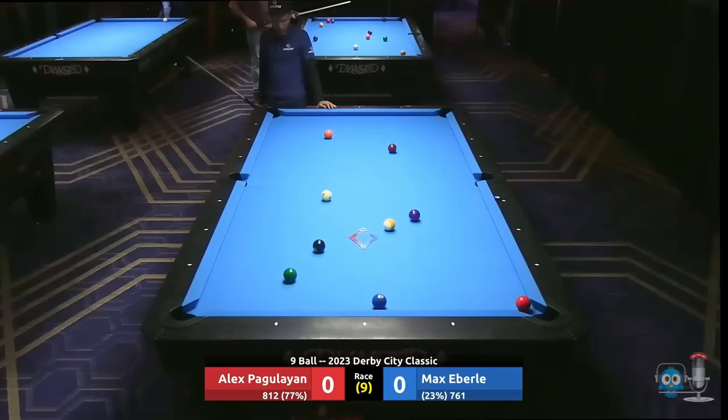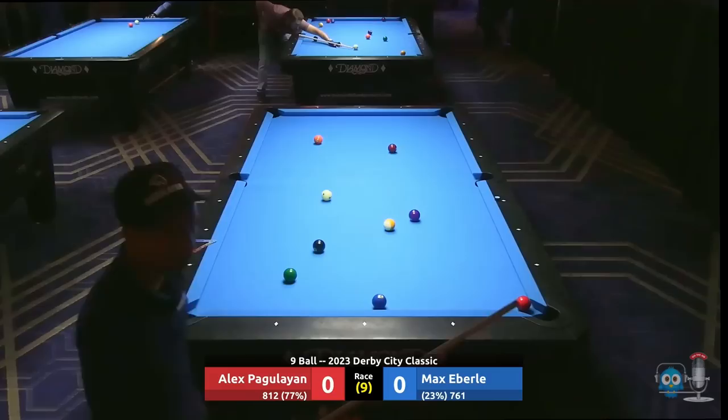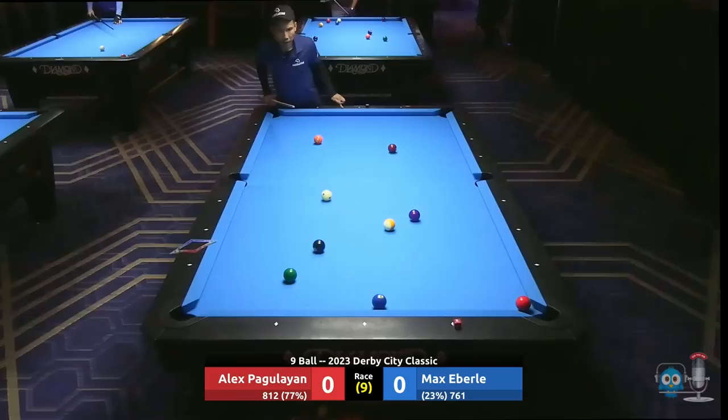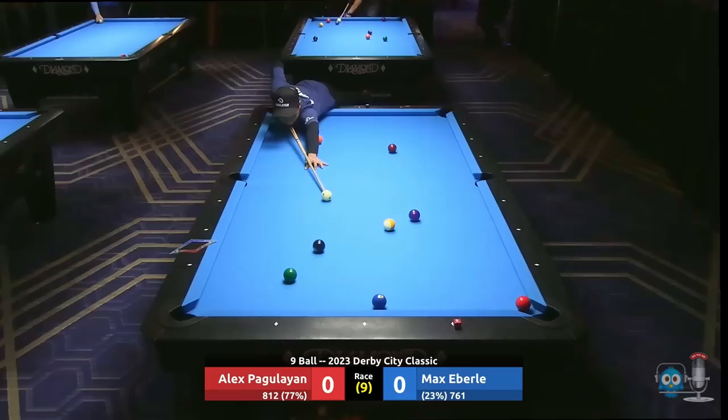We are breaking from the break box, which is the area between the first and third diamonds at that other end of the table. We are not allowing the use of jump cues. You're still allowed to jump the ball, but you must use your full playing cue. You may not even use your break cue. You must use your playing cue.